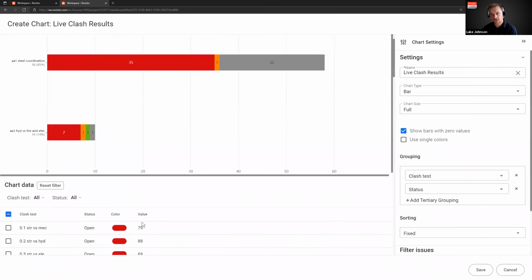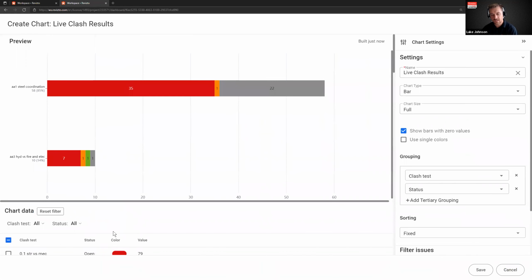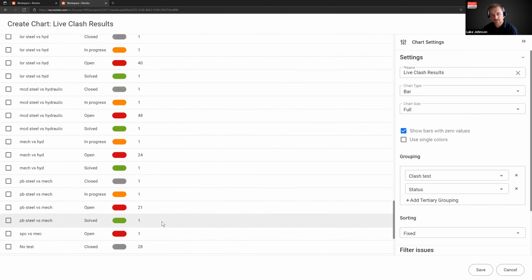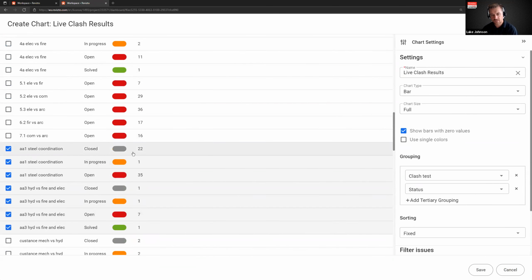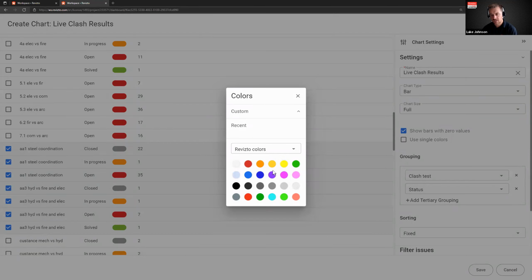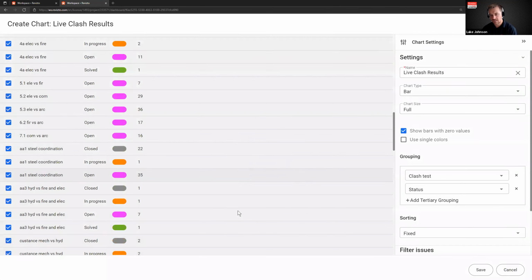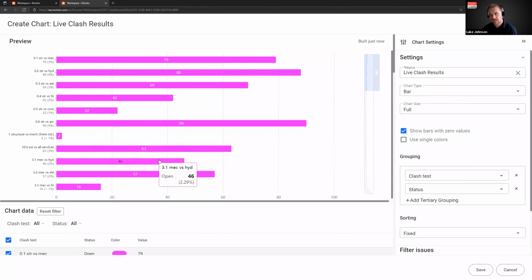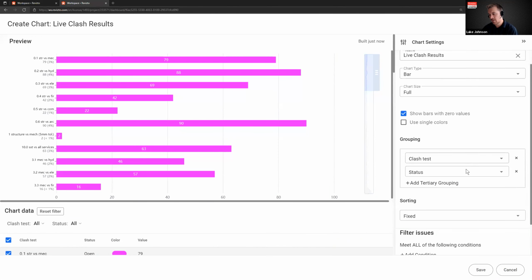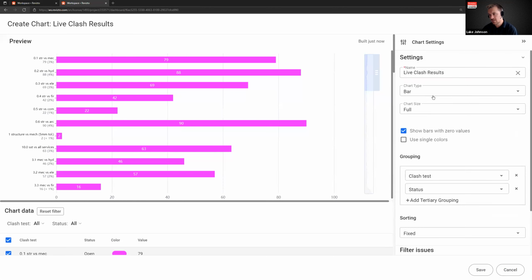And we can also customize the colors and things in here. So if, for example, I wanted to change the color of one company's open clashes, I could just go edit and set that to a different color and it changes the color. So you can create more visually appealing things.